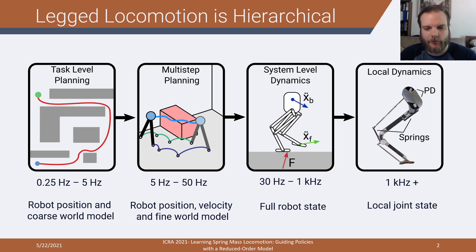We move even higher, and we get to multi-step planning, which deals with an even simpler model generally, and you'll incorporate also a detailed model of the environment. The principle method here that is pretty common is receding horizon model predictive control. And we move even higher and we get to task level planning. This is like moving through an environment where we have a coarse model of a relatively large space. A really good example of this is some of the work with quadrupeds in the DARPA subterranean challenge.